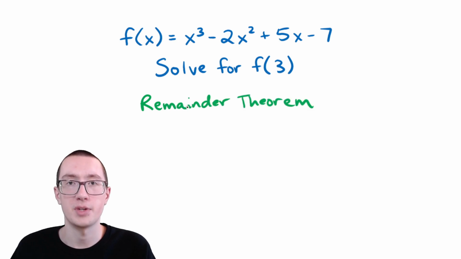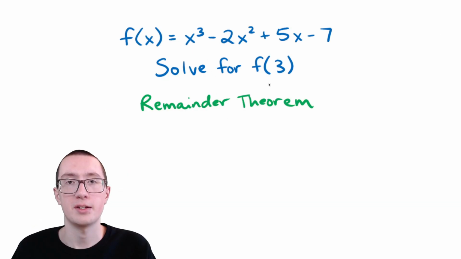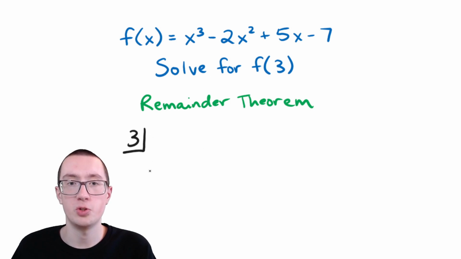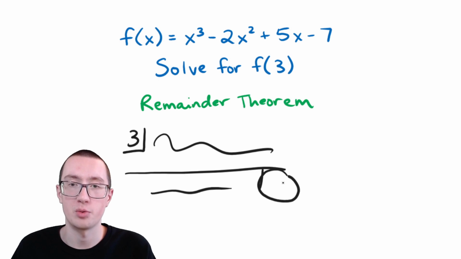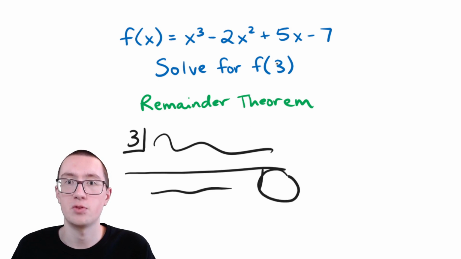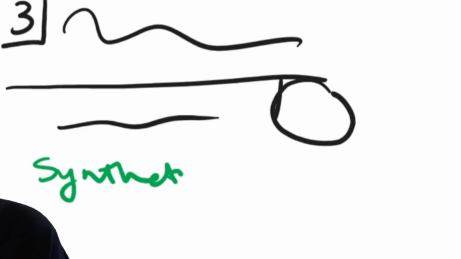And the remainder theorem basically says that if you use synthetic division on this polynomial right here, then you will get the answer as the remainder. So you would do synthetic division, but with 3 inside the box. And once you do it, whatever number you have as your remainder is going to be the same as if you had just plugged in 3 for x. And doing all of this weird stuff is called synthetic substitution.